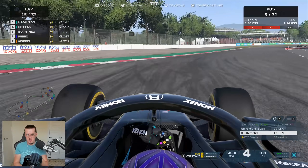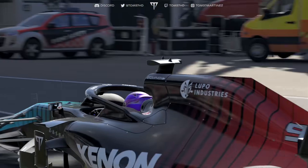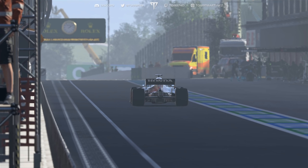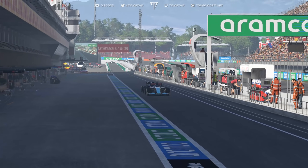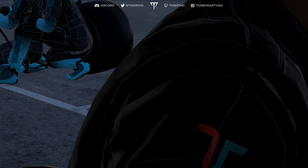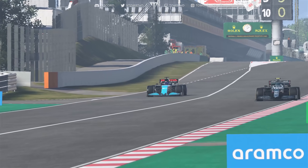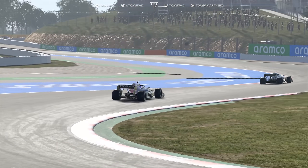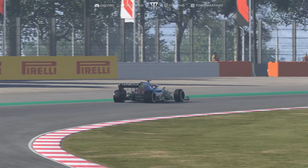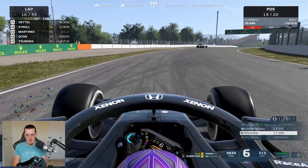Pushing flat out into the pit entry — and in. Russell was the last car on the alternate strategy to pit, so the front three of Verstappen, Hamilton, and Bottas will continue. We actually hold Russell a little bit in the pit box, which is great timing for us. The stop is 2.9 — not what we wanted. Stay clear of the white line on the exit or we'll receive a penalty for dangerous driving. We rejoin right behind Lance Stroll, who is on mediums.